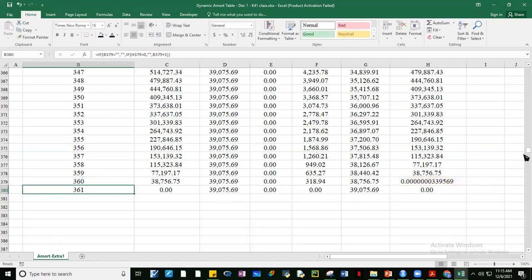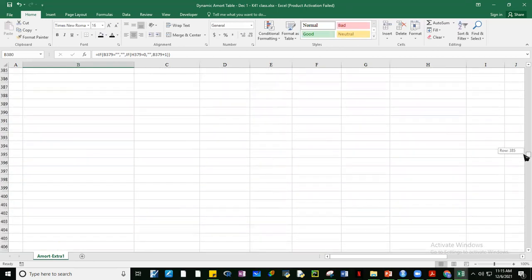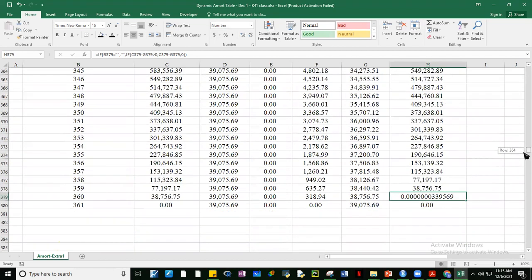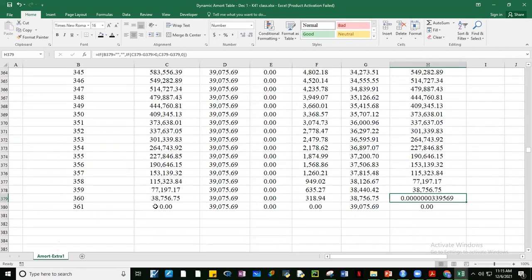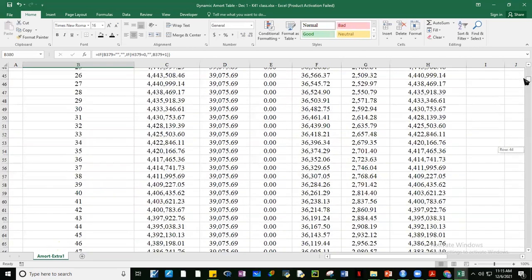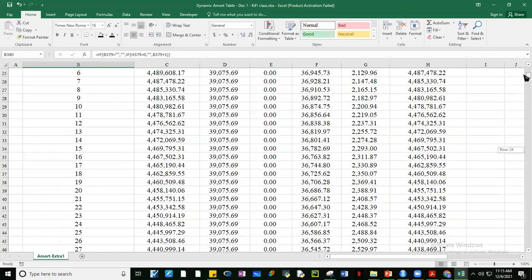Let's just change that because it still added a month. If there's a very small principal amount, it still adds a month here, no? Why? Because our formula is if this is equal to 0, and since it's not equal to 0 but a very small amount. So how do we change that? Let's adjust it a bit.